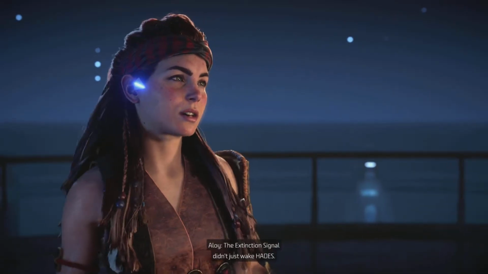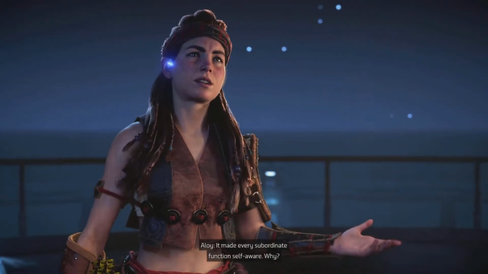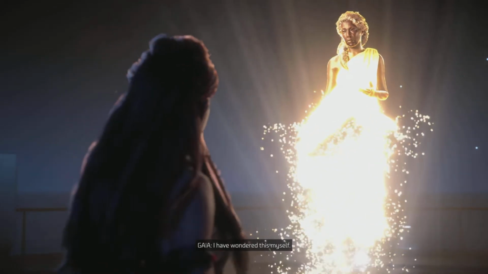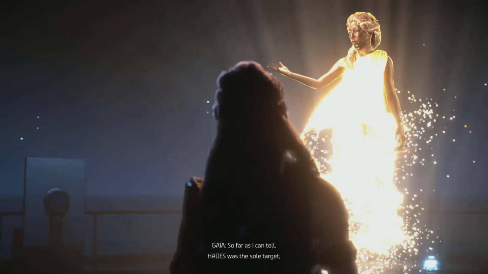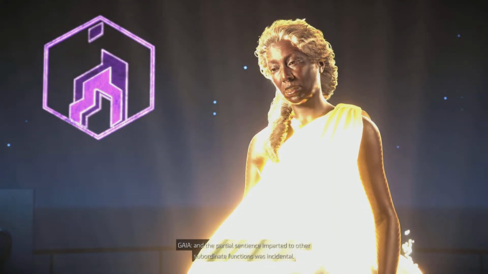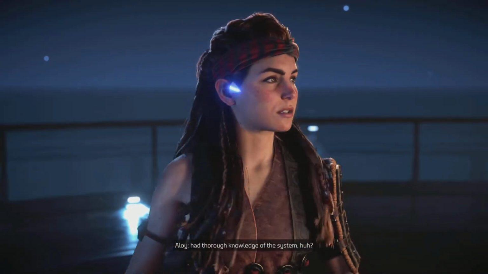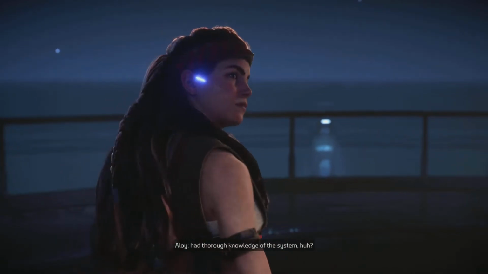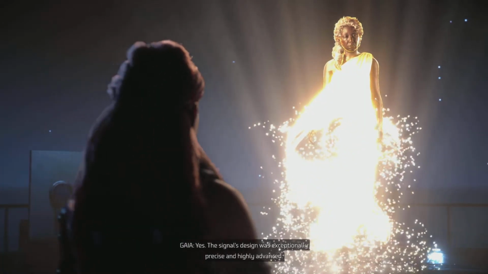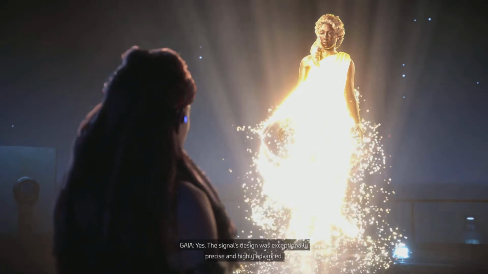The extinction signal didn't just wake Hades. It made every subordinate function self-aware. Why? I have wondered this myself. So far as I can tell, Hades was the sole target. And they didn't mean to do that. The partial sentience imparted to other subordinate functions was incidental. So the signal could only have been sent by someone who had thorough knowledge of the system, huh? Yes. The signal's design was exceptionally precise and highly advanced. Were its intentions less malevolent, I would admire the intellect or intellects that produced it.